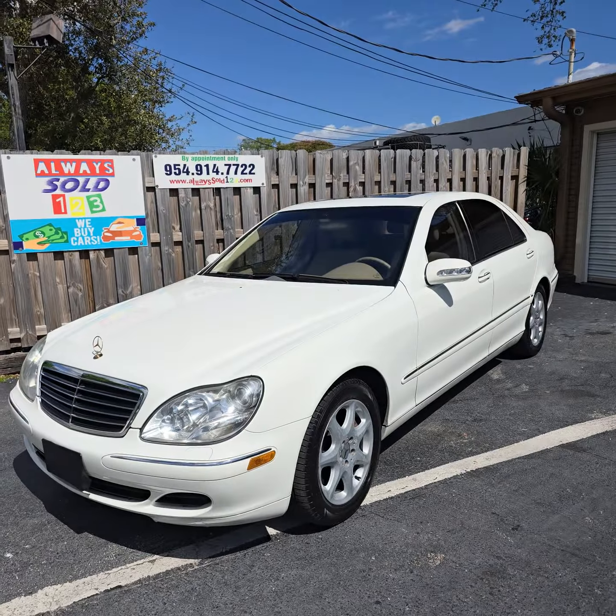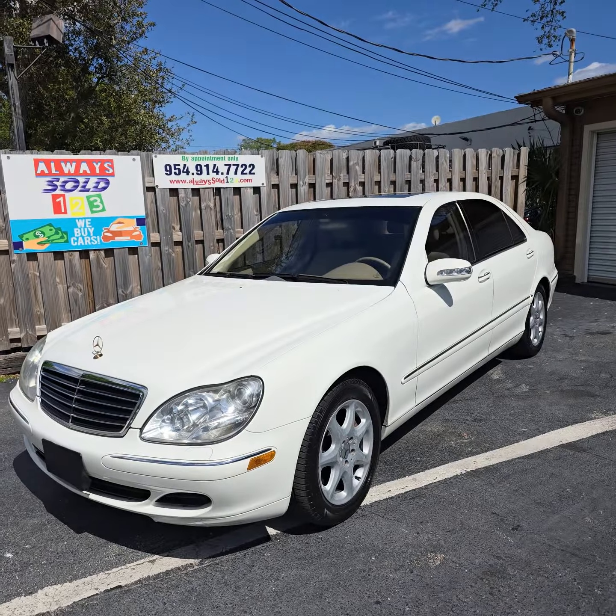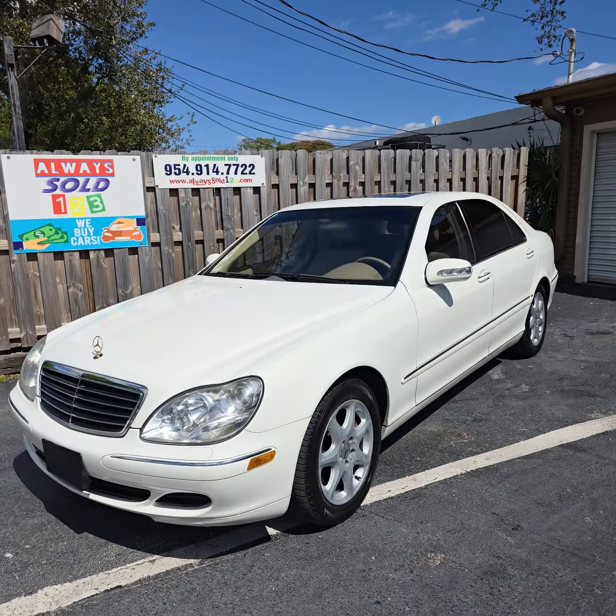So we have a 2005 S-Class S430 automatic with the nice white and gold emblems, very nice tires, runs very smooth. Of course, the vehicle is almost 20 years old and will be sold as-is, as you can see. We try to advertise as much as possible — any scratches or dents will be visible in the pictures. There's a scratch right here. Any questions, feel free to email us. Don't forget to like the video. Have a good day, God bless, bye bye.